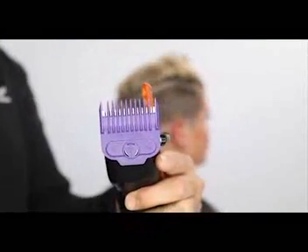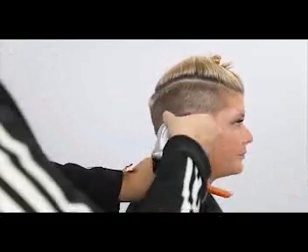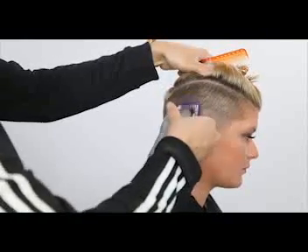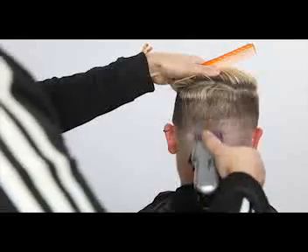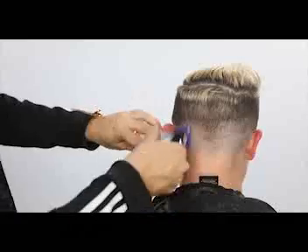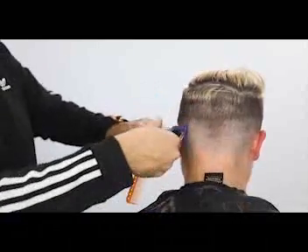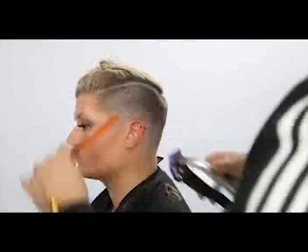She really wanted to go nice and short and showed me a really short haircut, so I thought it was cool to try out those fading techniques. Now I jump to a one guard, and that one guard is going to be fully open. You'll still see a line following the ridge of the head, but notice that line really hugs the head shape — that's what you want, because you want to accent her head shape. Going from a zero guard to a one guard open, there will be a little bit of shadowing.